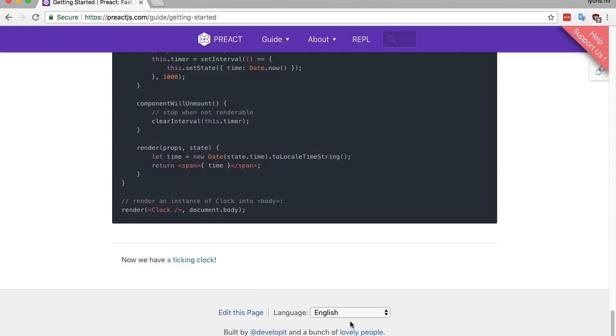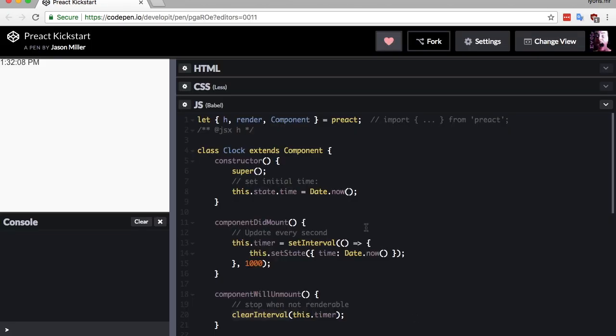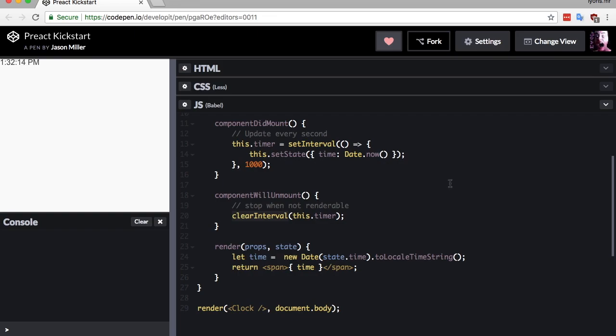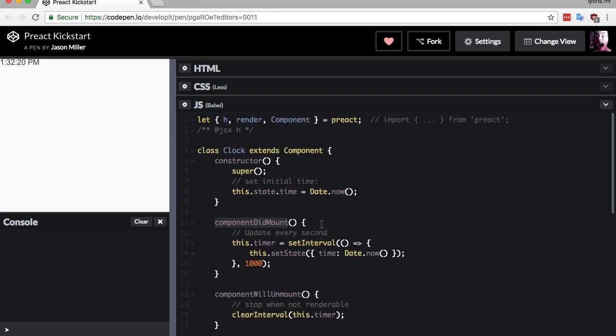Okay, cool. Well, I have a couple things I wanted to talk about. Can you go back to the other window? Sweet. So what I thought was pretty interesting is that we actually did use component did mount, and we have state within the component itself driving the render updates.